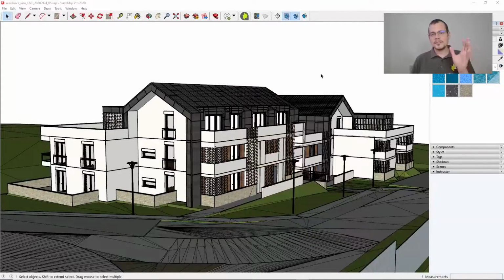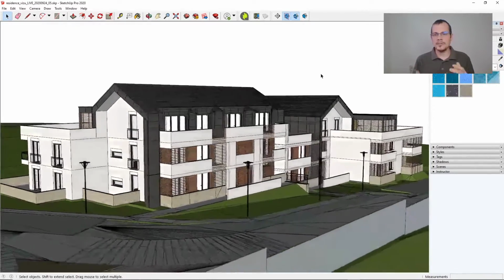Okay, so what we have on the screen is a model, a project realized in SketchUp. This is not the whole project, this is only part of it, and we are very grateful for our user who gave us permission to use this project. This is one tiny portion of a larger residential area. There are many buildings, many elements. We cleaned up the model a bit in order to focus on the important details. So what we are going to show is how to get this model into Live, and what happens if you start working in Live but some changes come up and you want to track the changes in Live.